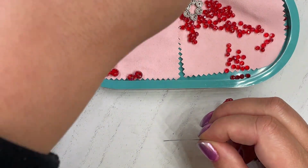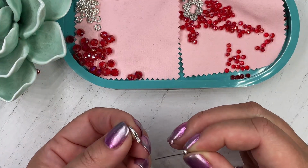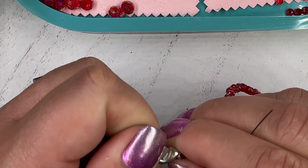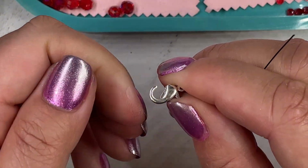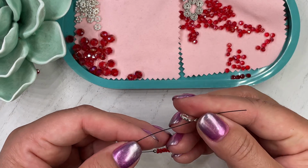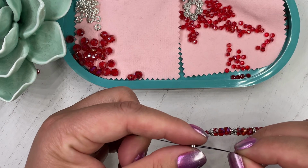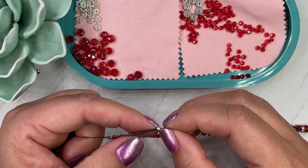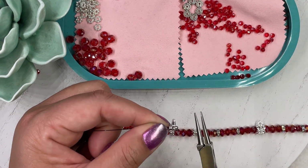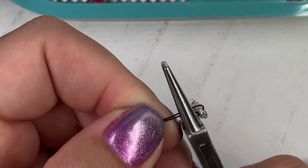And so in order to do that, what we will need is a crimp bead. And for this end, I'm going to put our lobster claw clasp, which I always double check to make sure that the clasp is functional, as you can see here. And then go ahead and string on that clasp. And then we just go ahead and fold that string over, restring our crimp bead onto both the tail and the main string. Get our flat nose pliers. Go ahead and crimp down on that bead like so.